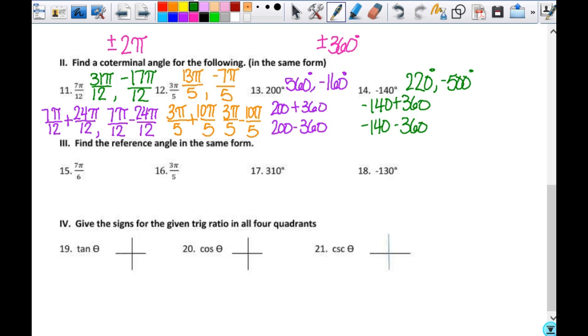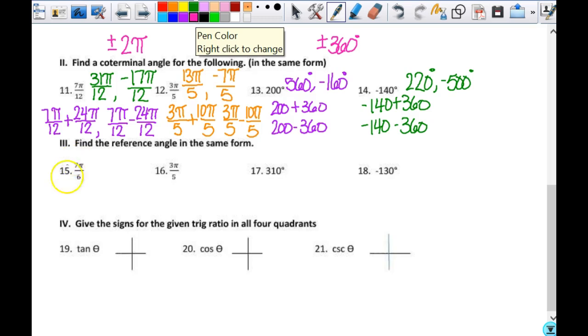And those are important because if you know what's happening at 7 pi twelfths or 3 pi fifths, then the same thing is happening at all of the coterminal angles. Then the reference angles are very important and helpful for you to figure out your trig values and where you are in the circle and the whole nine yards. I'm going to draw some stuff that you may not necessarily always want or need to draw, but I want to make sure you're following my thought process since you can't see what I'm trying to point to unless I write it.